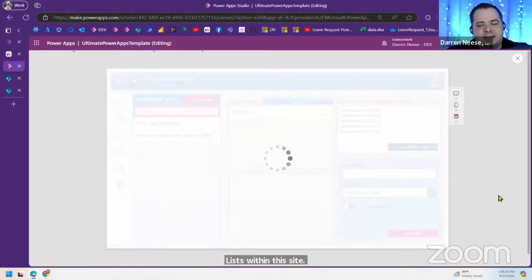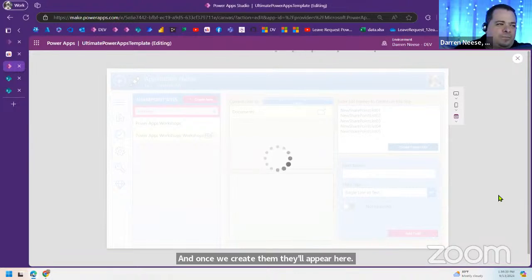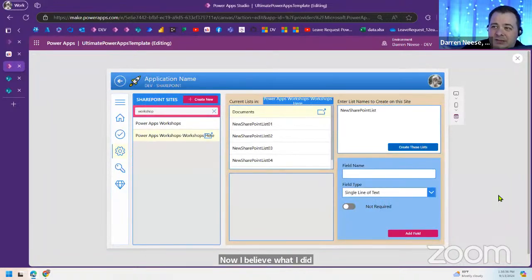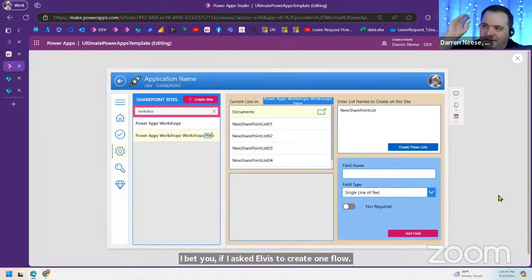Let's see how long this takes. Now, I believe this is going to be 5 separate calls to the flow to create that. I bet if I asked Elvis to create one flow that would create all 5 in one call, he could do it.